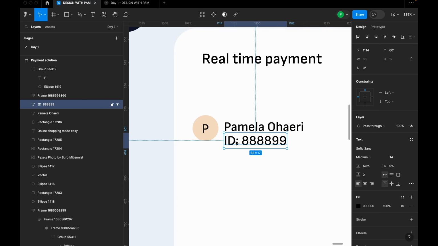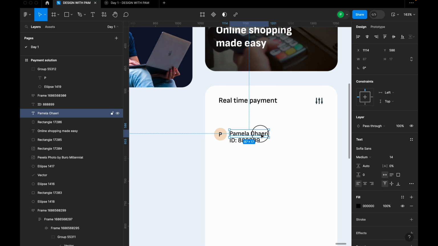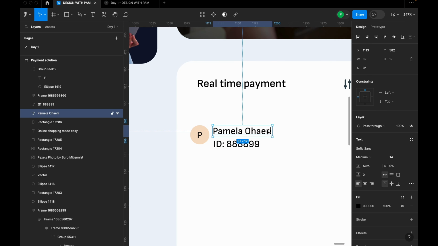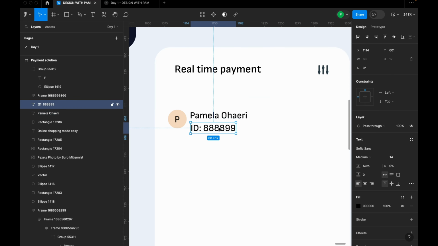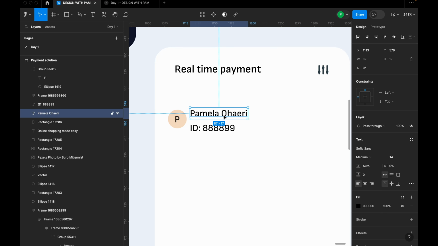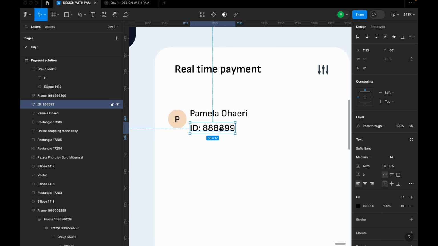8995. So remember, we used the size of text to portray that there should be a hierarchy with the text, right? So I don't want to keep this ID number the same font, same size, and same color as this, because if they are both the same color, it's less clear.